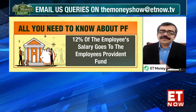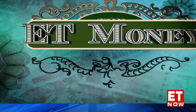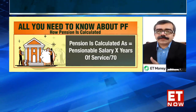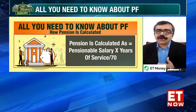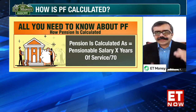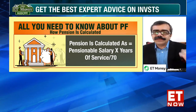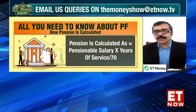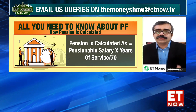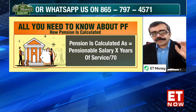Not everyone will be getting an increased pension amount. The pension calculation is made in a particular manner. If you want to know the exact way it is calculated, it is equal to the pensionable salary. For example, the maximum period for which a person can work is 35 years. There is a capping here also — the pensionable salary, based on which the pension is calculated, is capped at ₹15,000. So the maximum pension that one could get is ₹15,000 × 35 ÷ 70, which comes to ₹7,500 per month. This is as per the old calculation.